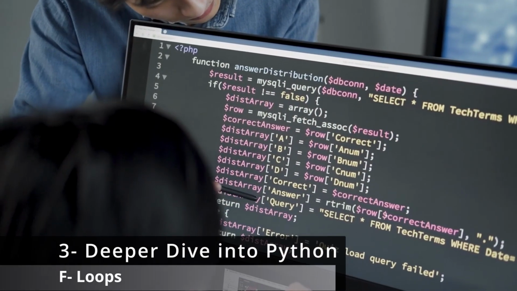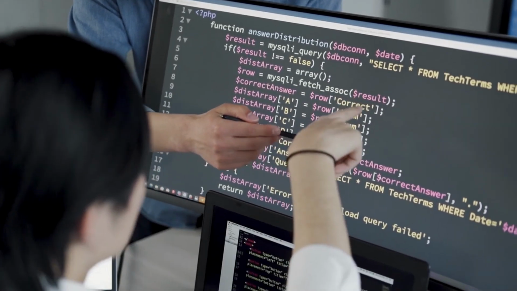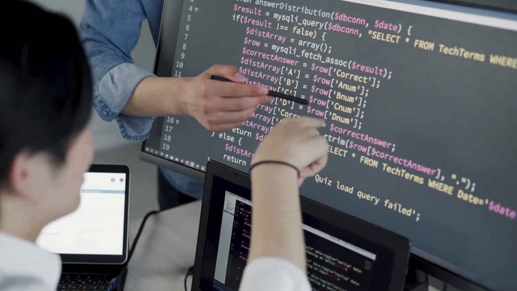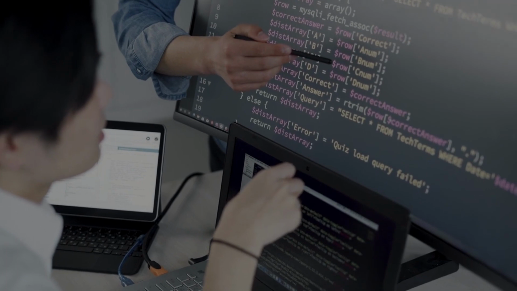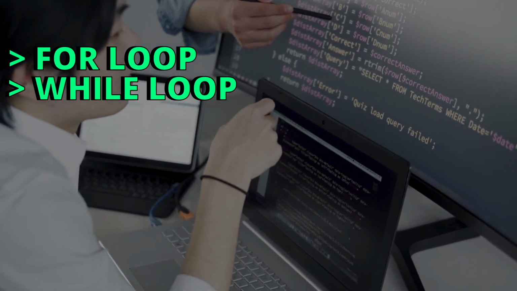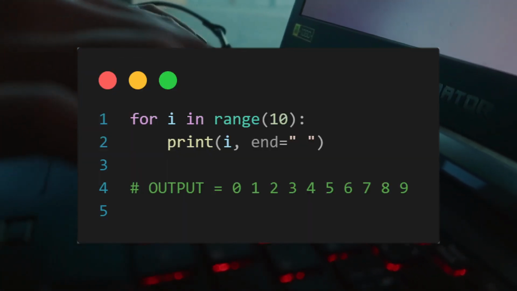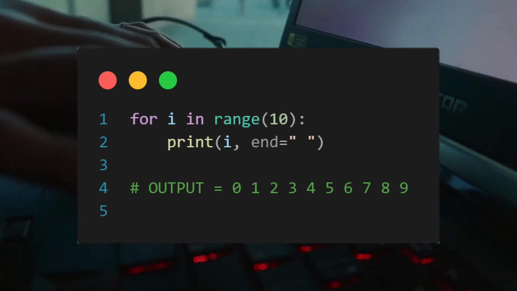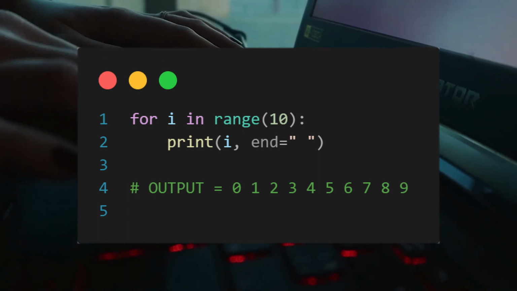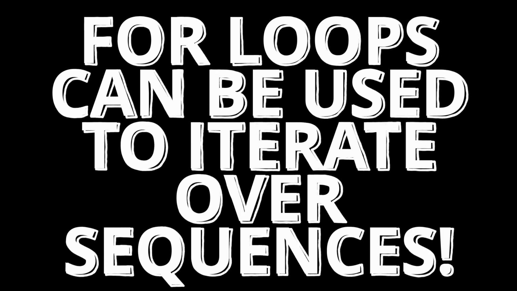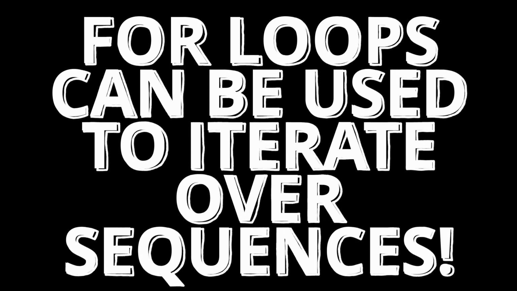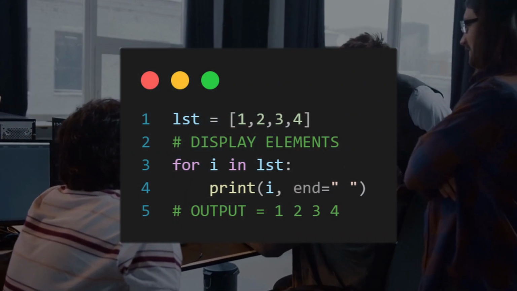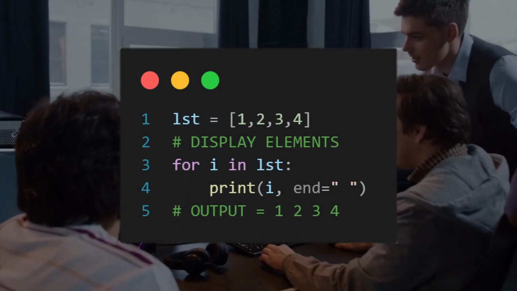Sometimes in programming, you want to be able to execute a certain block of code multiple times. This is where you will use loops. The two most common loops are for loop and while loop. Any block of code inside the for loop can be repeated based on the range defined. It says range 10. That means I will start with 0 and end with 9. But most of the time, we use for loops to iterate over a sequence, like a list or a tuple. We can print the values of the sequence, do some calculations on them, and much more.